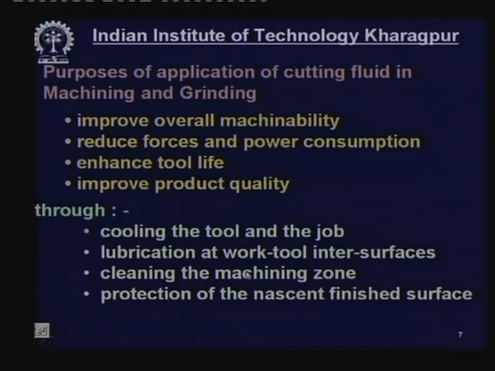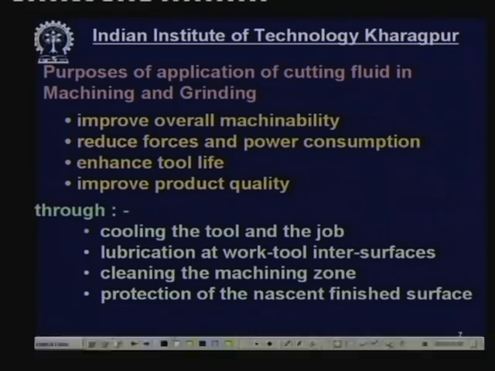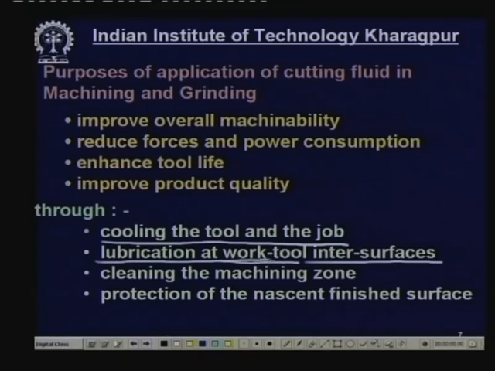Cutting fluid application provides these benefits through cooling the tool and the job, then lubrication at the work-tool and chip-tool interface, at the rake surface and the flank surfaces. This is where rubbing takes place and heat is generated. So, there has to be lubrication to reduce the friction force and heat generation.